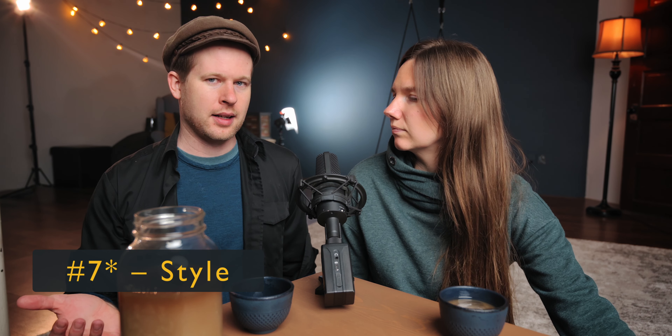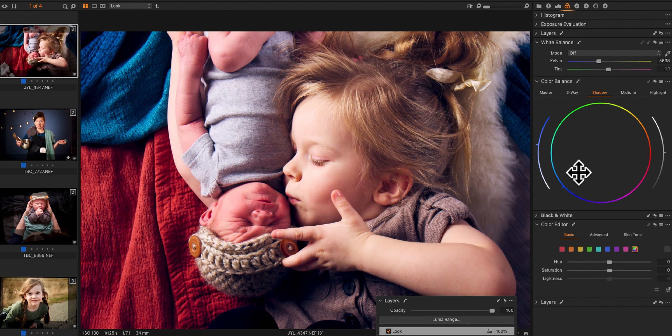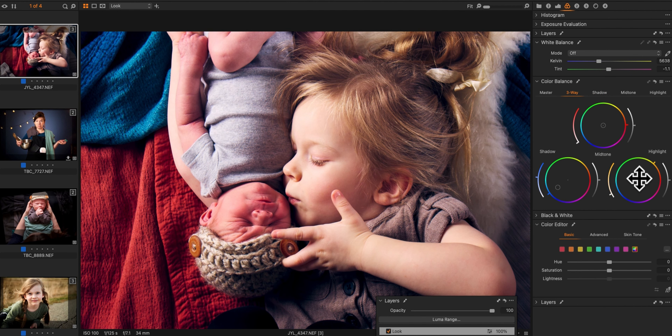Specifically, sharpening on skin, whitening the eyes or teeth if we're going to do that at all. After that, we look at stylistic things — adding a look. We generally don't go too crazy with it, but the style really comes down to what's happening in your blacks. How vintage it looks, the color tone. If you bring your blacks up so they're a little more on the gray side, that's going to make it look more vintage. One of my favorite things is to bring some blues into the shadows — it makes it feel a little cleaner, a little vintage, not too drastic. It looks great especially against skin tone.